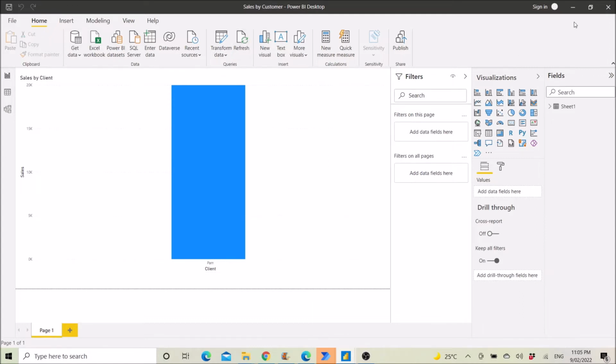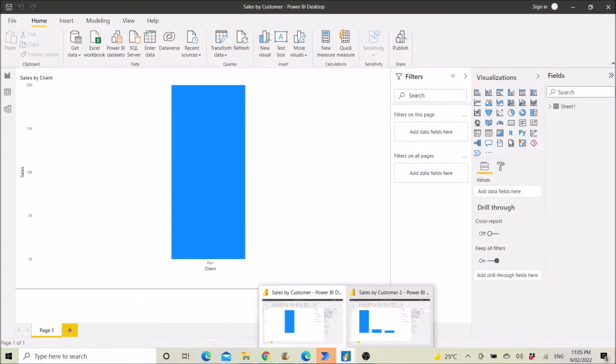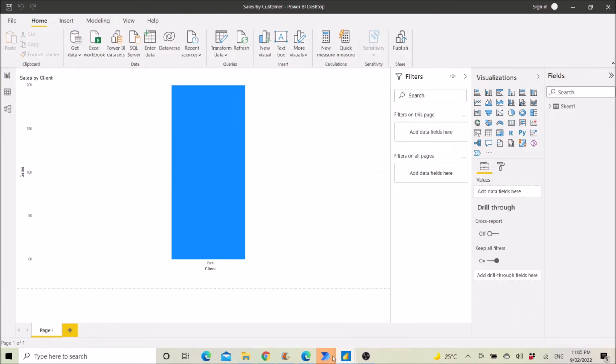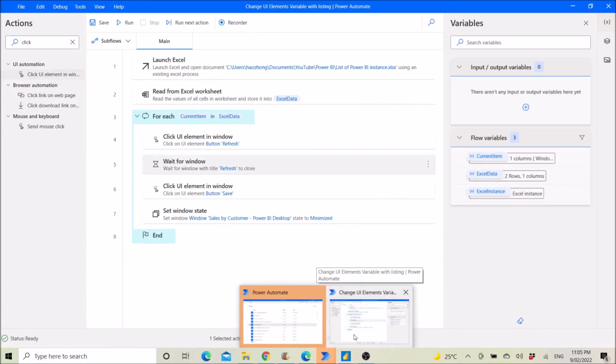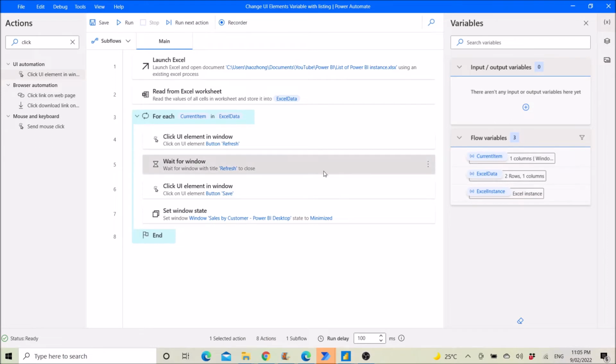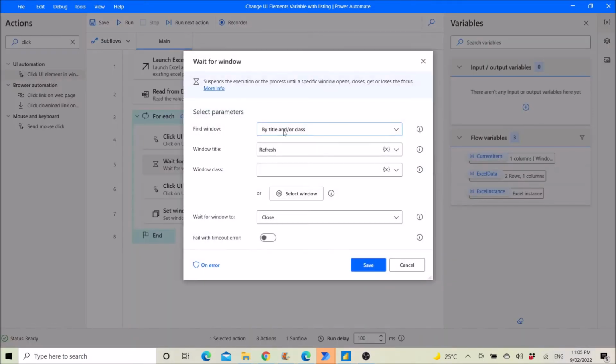So what you do is insert wait for window, find window by window title, window title is refresh, wait for window to close.